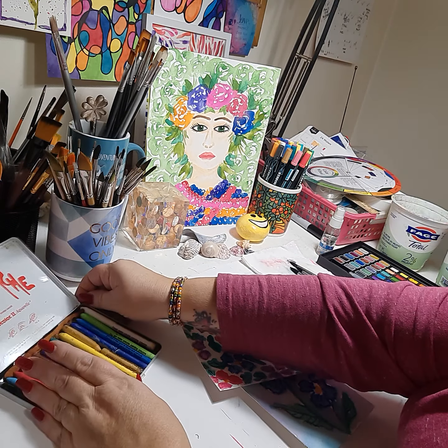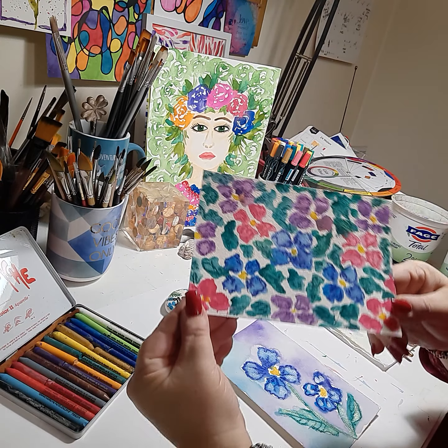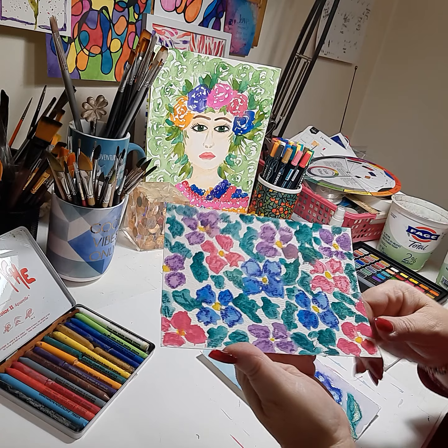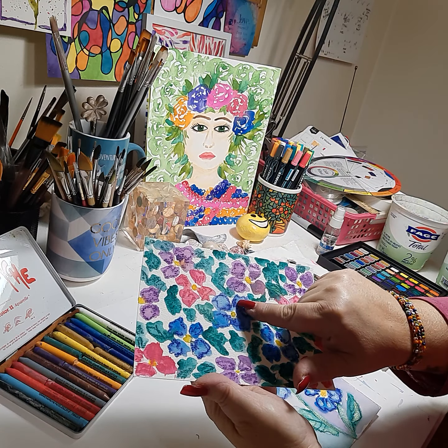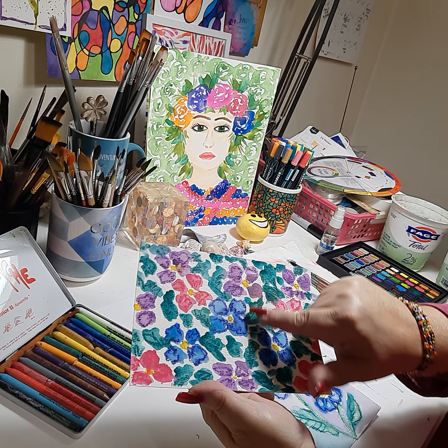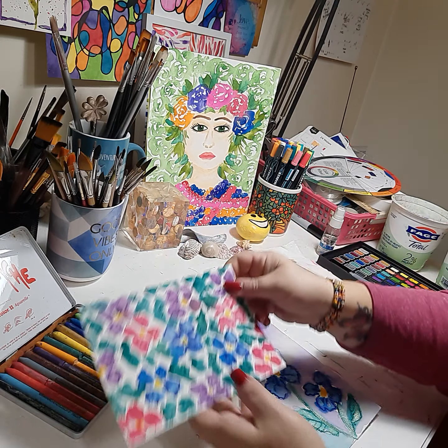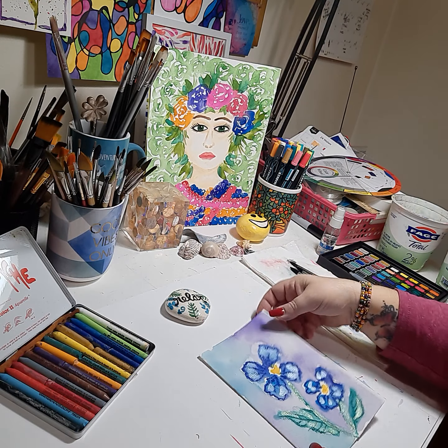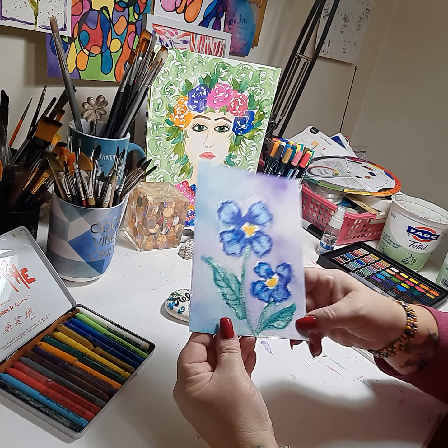These crayons are very old — ancient — and were given to me by my uncle, but they still work fabulous. So we'll keep those ready to go. Here's a postcard I did. If you could see closely the details: while it was wet on wet, I used a crayon and it slowly bleeds into the colors that you have painted. So that's one postcard. And then I did of course the floral.